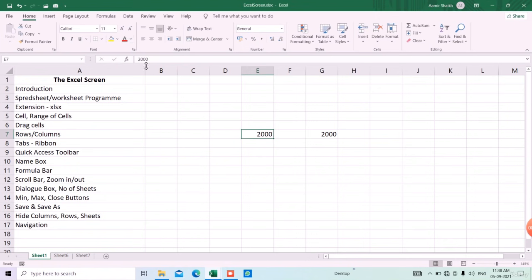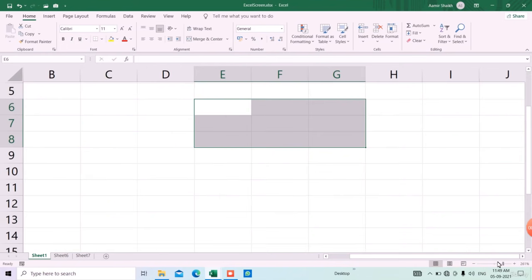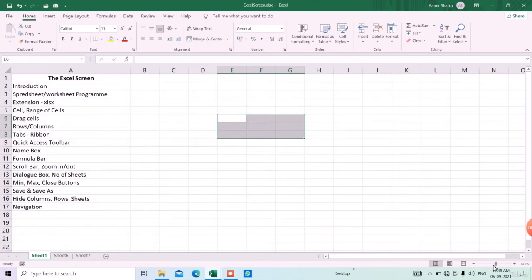So in the formula bar, if there is a digit or text, it will appear that. If there is not, it will appear as the formula. Right, so this is how you come to know if there is a formula or function, from this formula bar. Then this is how you can minimize, maximize. This is the button that you can zoom in, zoom out your sheets, your cells, right? So you can zoom in, zoom out the number of cells, the data you have, whereas the ribbon and the tabs remain the same.